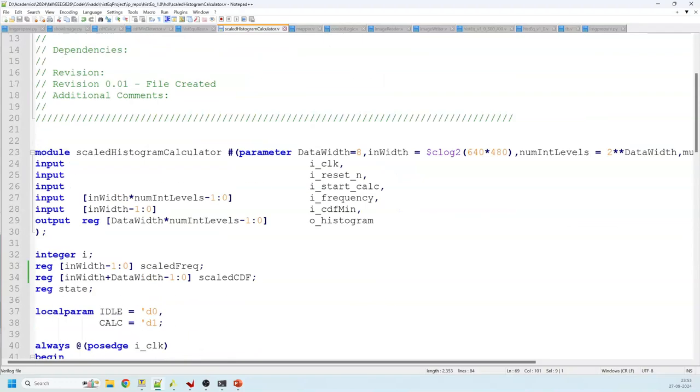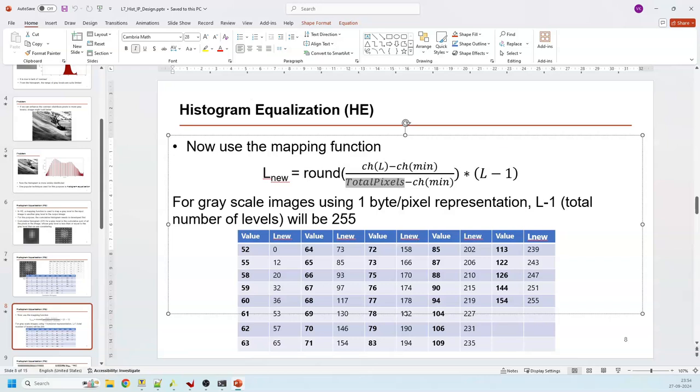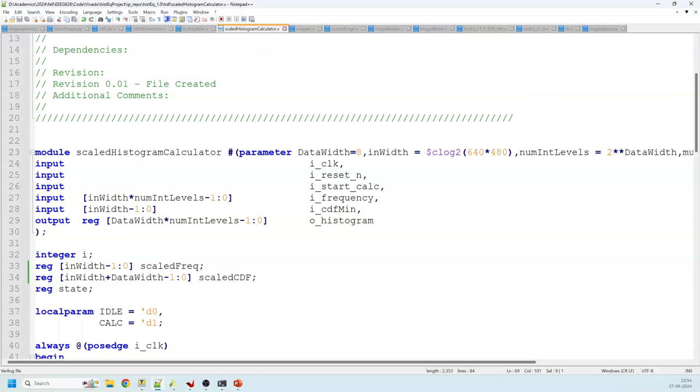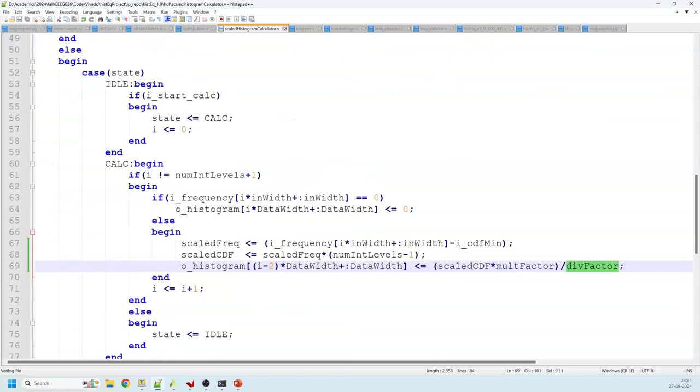That is one reason why the image size is kept as a constant here, because we have the image size in the denominator. If I directly put it there, it will infer a huge combinational circuit, and performance will be bad. If you want to make the implementation scalable, so you could work with different image sizes, you need to give the image size to a register. Then, instead of doing this operation in one clock cycle, you may use an IP for division, which is available from Xilinx. It might take multiple clock cycles for the division operation, which is the only side effect. But in my implementation, I'm trying to do it in one clock cycle.